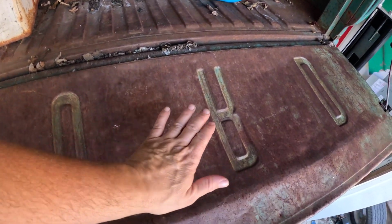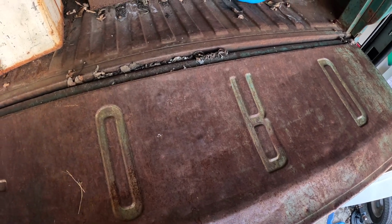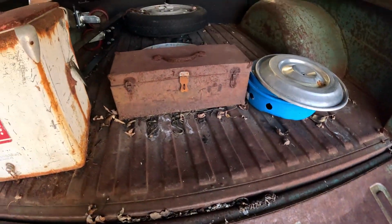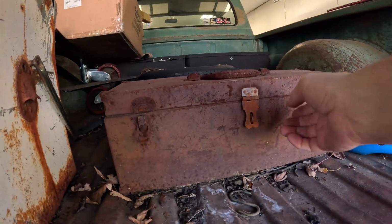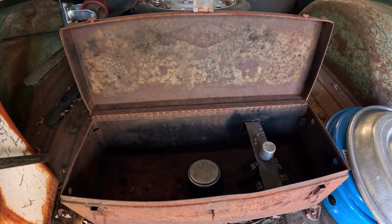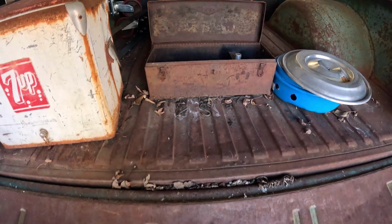And this tailgate, that is a custom contour tailgate. That is one of the most comfortable tailgates I've ever sat on. Well, I tell you what, this is the radius thing about this truck. I was proud of it back then. That's a fuel tank. Well, fuel cap and vent. Yep, that's what I did. It worked.